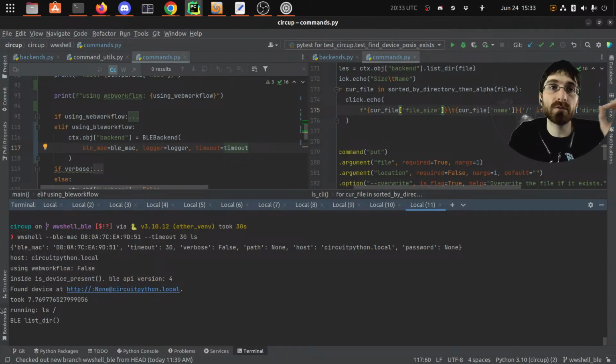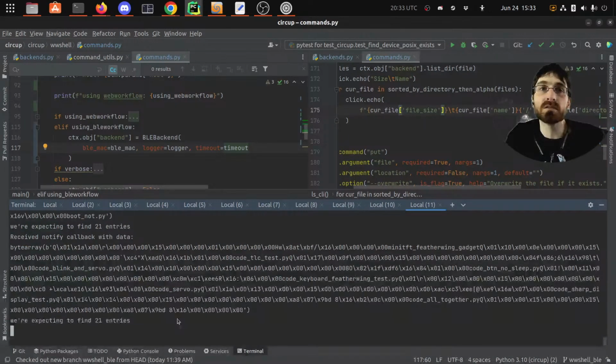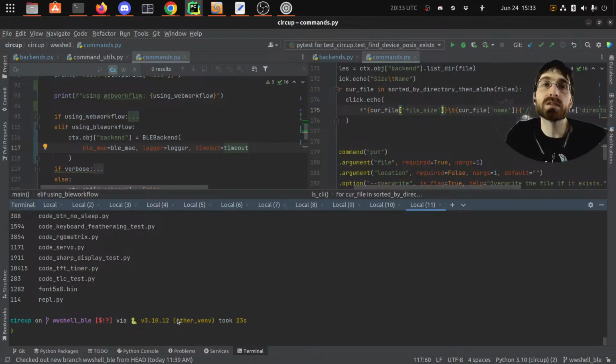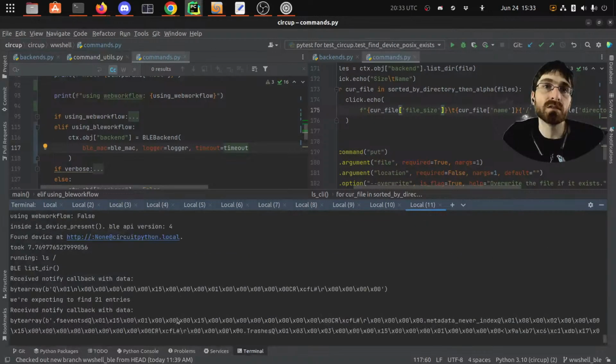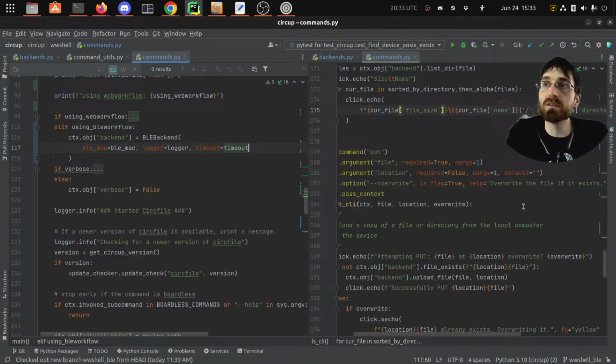Okay, so that was successful and it took 7.7 seconds. We have no more sleep at the beginning of lister, but we should still be passing through the timeout of 30. Nice. So that actually succeeded. So that extra timeout, I think, and that kind of felt longer than 10 to me.